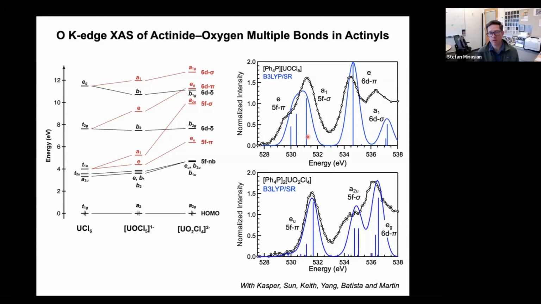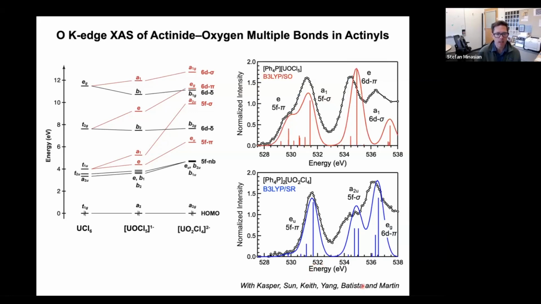And actually, we've had this experimental data for quite a while, but haven't published it yet because we were still feeling unsure about the assignments. It was more recently that a postdoc working at Los Alamos with Ping Yang and Enrique Batista, so this is Joe Casper, did a deep dive into the calculations and found that you actually have to incorporate spin-orbit coupling in order to get a good simulation of the data for uranium monoxo pentachloride. It's not necessary to include spin-orbit coupling for uranyl tetrachloride, but it is for the monoxo pentachloride, even though these are both formally f0, d0 systems. It's not entirely clear to me why this is the case, but you get a much better simulation this way.